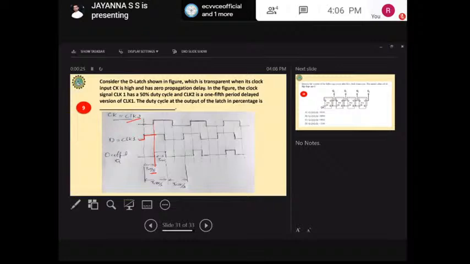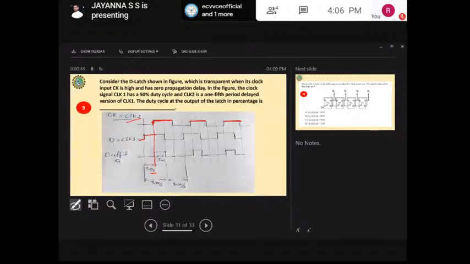So next I'm going to write the output here. You can see the output according to this clock. Since they are told that this is a latch, it is operated on the positive edge, so high level triggering. I'm going to call this one high level triggering.